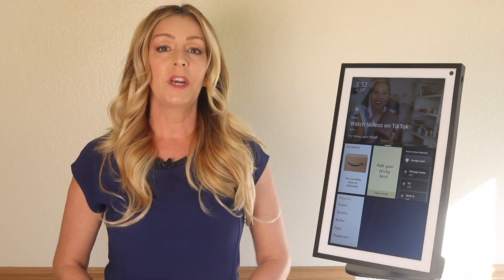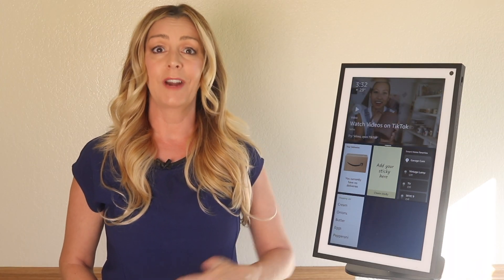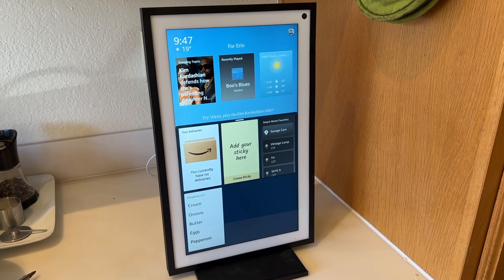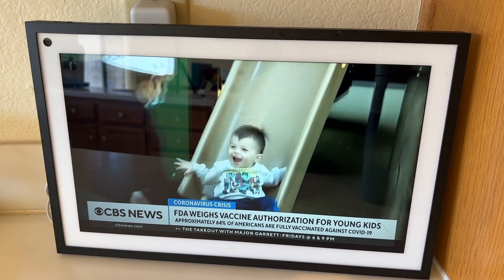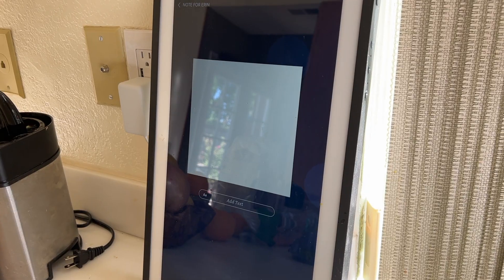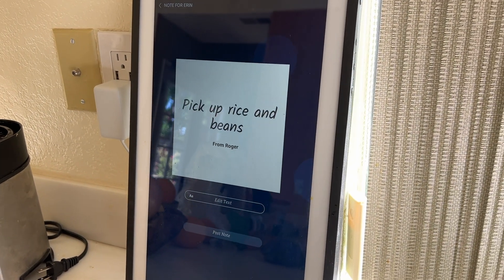So what is Visual ID? This is Amazon's new-ish facial recognition service. With Visual ID in the Echo Show 15, the Echo Show can recognize you and deliver personalized calendar information, weather forecasts, alerts, or the latest news from your favorite sources. It also enables things like notes from you to your partner that may say, 'love you, have a good day at work.' And when someone else in your household who is also enrolled in the Visual ID program comes close to the device, they can see the information that's relevant to them as well.